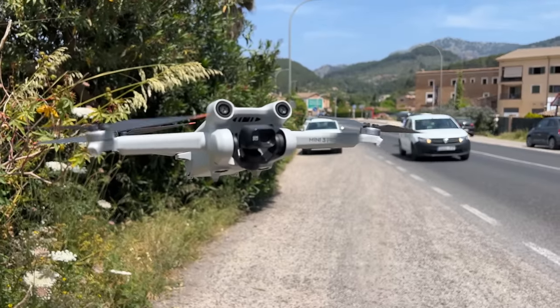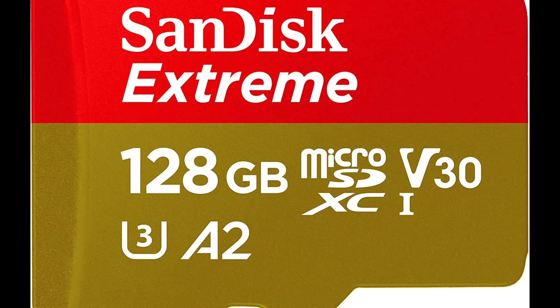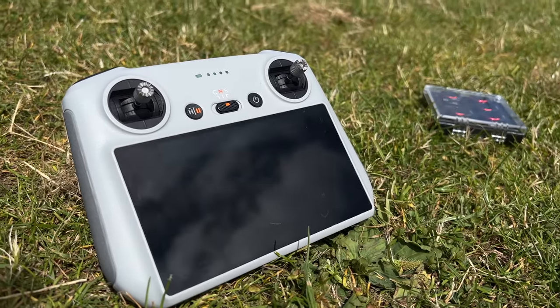Another crucial part of the puzzle - and if you don't get this right it will cause you problems - is SD cards. You need to use good SD cards to get reliable footage. You don't want choppiness, malfunctions, or to lose your footage because you picked a card that was £10 cheaper. The memory card I use in my drone is a SanDisk U3 128GB. I don't go larger because I'd become lazy about transferring footage. I also use a 64GB in the RC controller just for screen recording. SanDisk Extreme cards are really good.